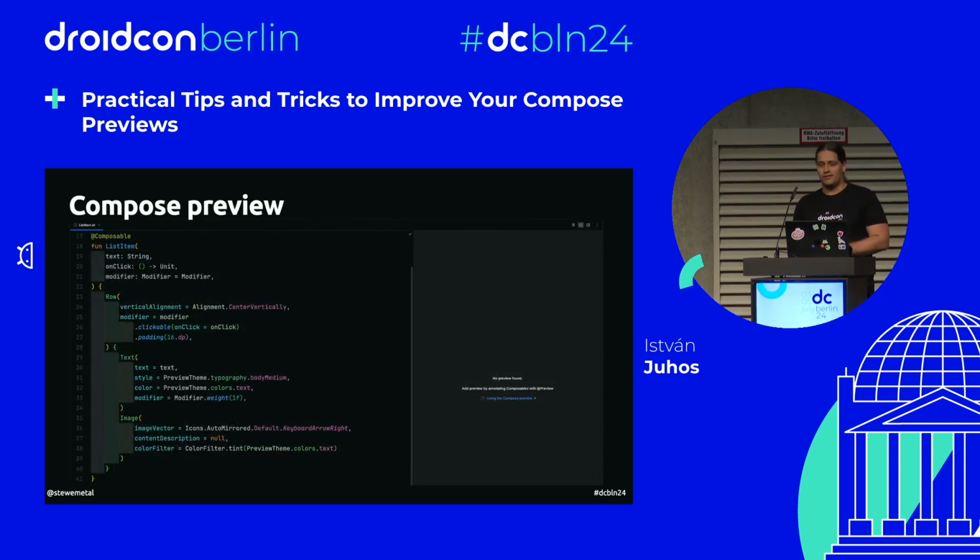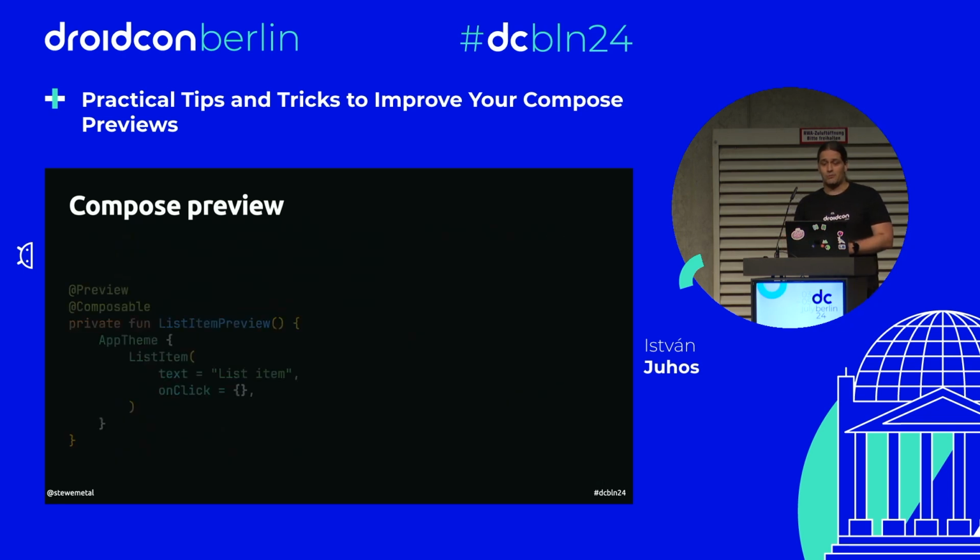So let's see what we have in Compose. We implement the same list item layout there in a composable. We set everything up as we'd like. And then we open the design panel in Android Studio, and what we can see is an error message, or more like a warning that you don't have any previews there. So what we have to do here is write some code to have a preview of a composable.